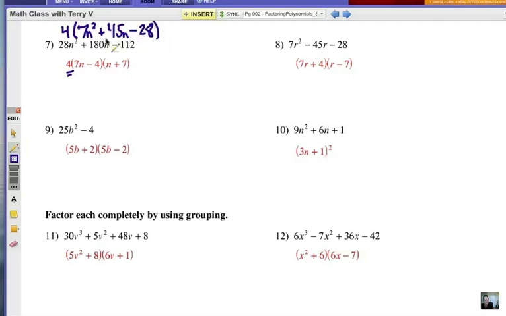Then you're going to have to factor the rest. So here I have 7n times n, that will give you your 7n squared. I have a negative 4 times a positive 7, that's a negative 28. And then we have some combination here to get my middle term, so negative 4n and 49n. Notice how it's a negative 4 and a positive 49, so that gives you your 45n middle term. Again, factor out the 4 first as a GCF.